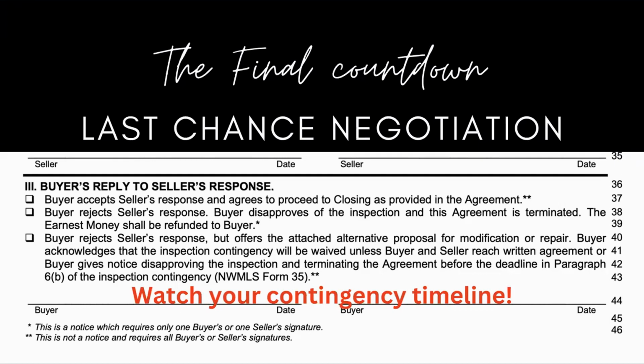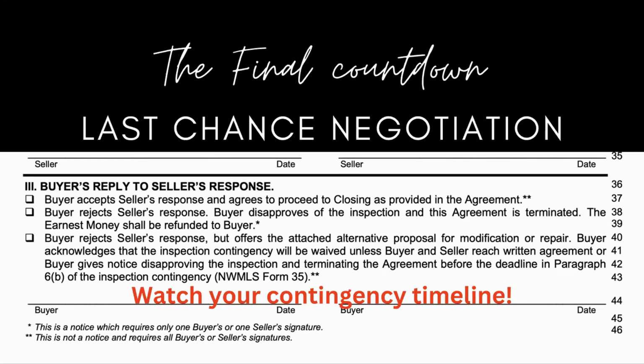Once the timeline for the contingency ends, you are stuck with whatever the last negotiated or last agreed upon option was. That's probably something we want to agree on before you actually submit this. I have seen it work the best that way, I really have, because there's not a lot of time in this last paragraph. You really don't have a lot of time.